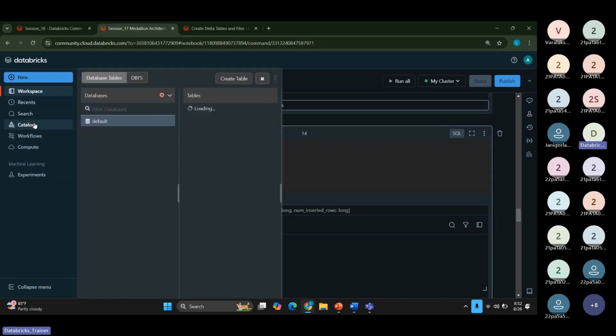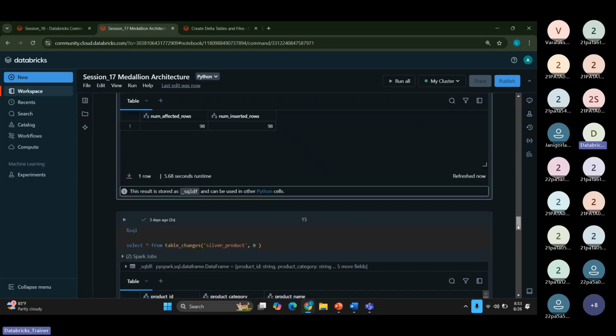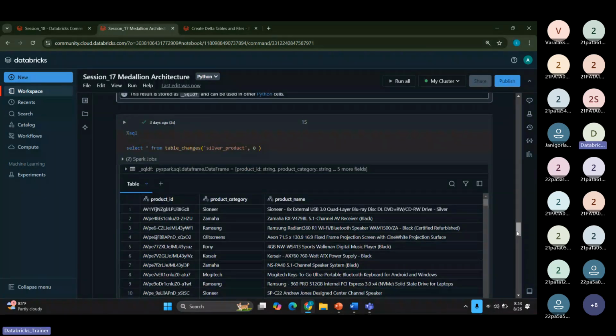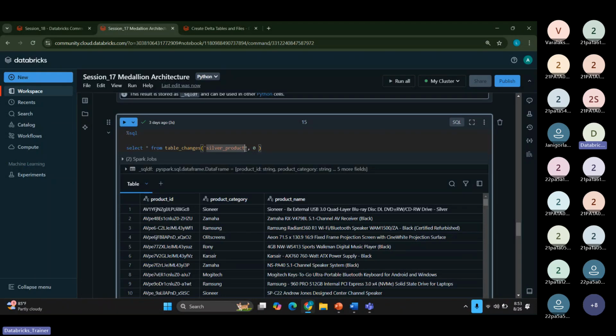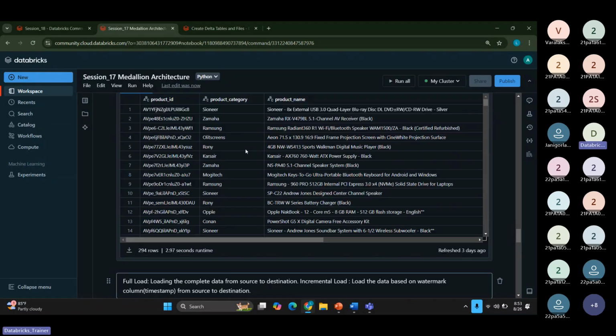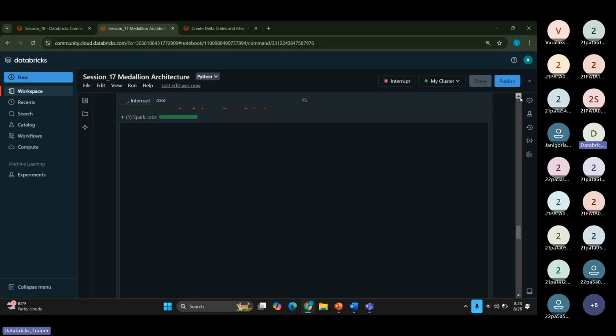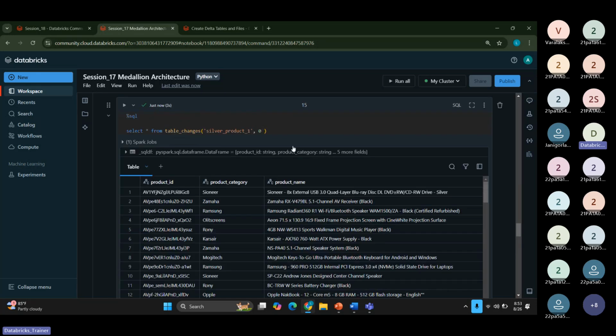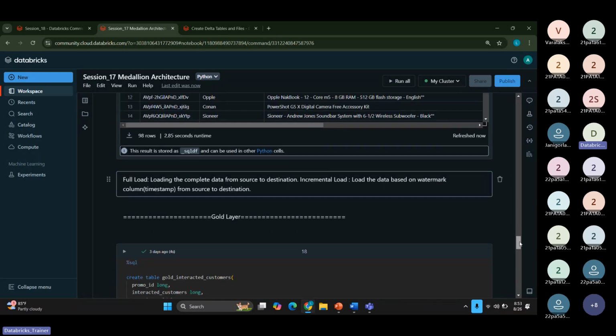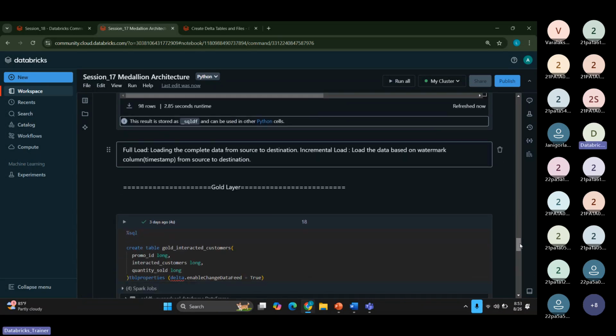So how many have we created today? 1, 2, 3, 4, 5. See, these suppliers are not required for our Medallion architecture discussion, but keep it as it is. Okay, if I show you the versions for silver, what data it is storing. See, this is the one. How you can check the history of that particular thing: describe history and the table name. If you give that, it will tell you how many versions it has created and all.